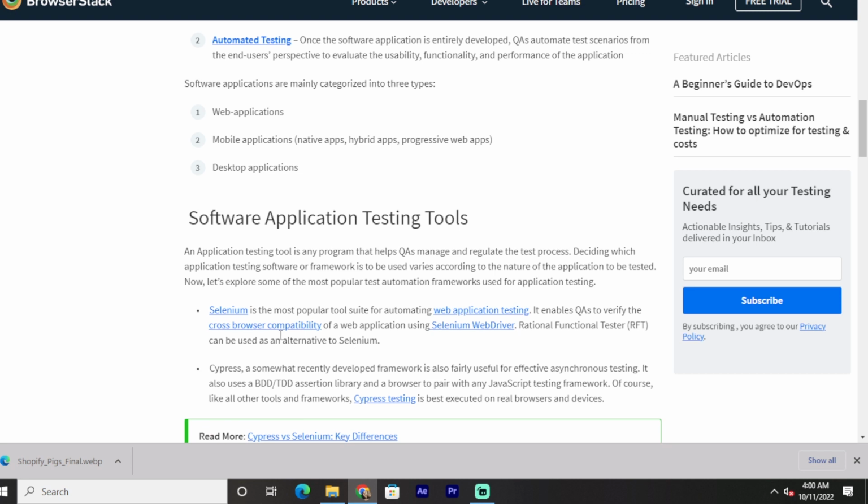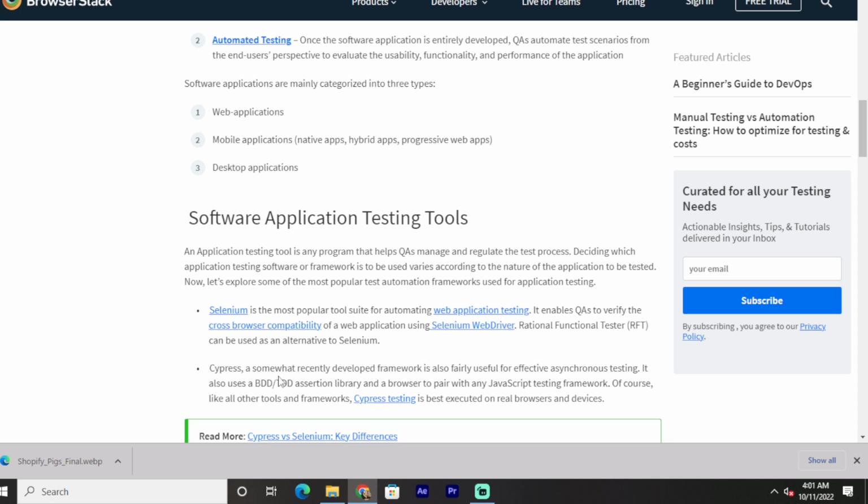Selenium is the most popular tool suite for automating web application testing. It enables QAs to verify the cross-browser capability of a web application using Selenium WebDriver. Rational Functional Tester (RFT) can be used as an alternative to Selenium.